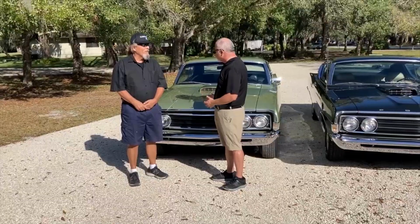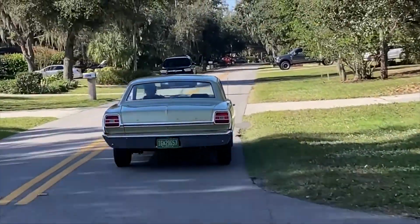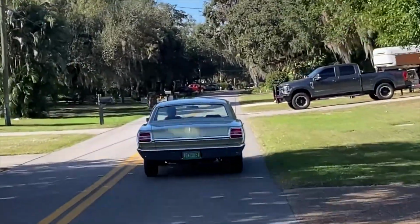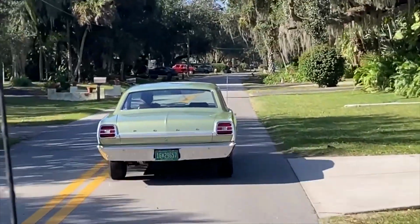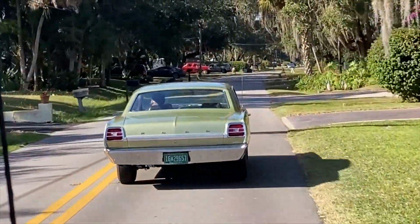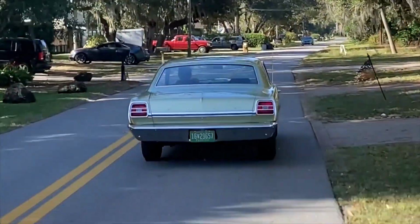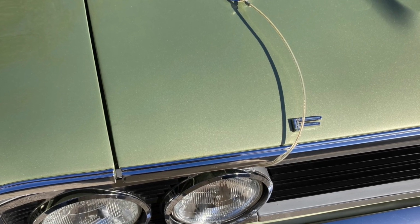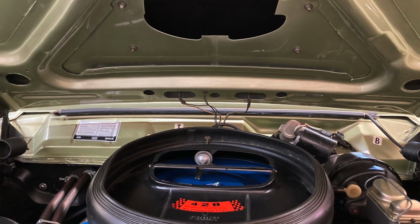But what makes this car so special? Now, we know it's the first year of the Ford Fairlane Cobra. Yes, it's actually technically just called the Cobra. Correct. But what makes this one so special? It has a 428 Super Cobra Jet engine, which is an externally balanced engine. There was only 705 put in these cars in that particular year. And this car has the drag pack, has a functional Ram Air hood. Correct. And this is a beast.